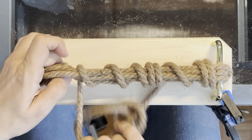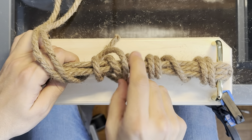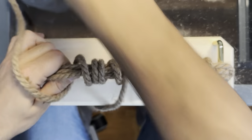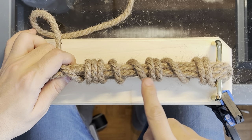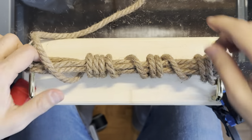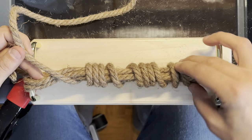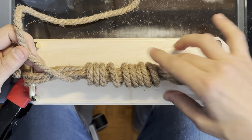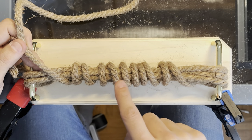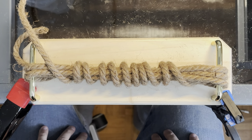You can always adjust this and tighten it. One, two, three, four, five, six, seven, eight — three more — nine, ten. Count it again: one, two, three, four, five, six, seven, eight, nine, ten. And that's your 11th right there with this little ring right over here. So now what you do is pull this a little closer, because that's where your mud seal is going to go. Move that over — that's where you're going to put Tutankhamun's seal. So you'll have these rings going over like this.